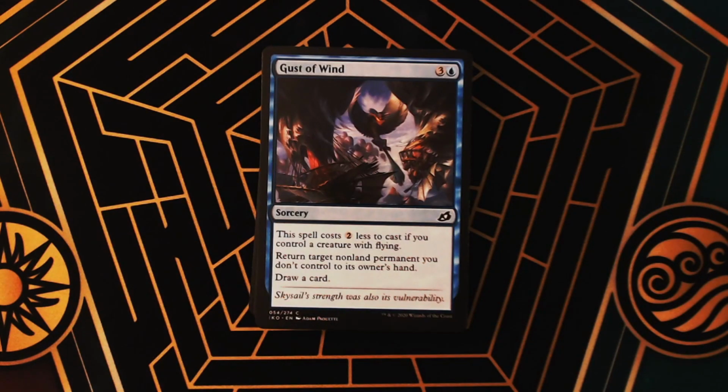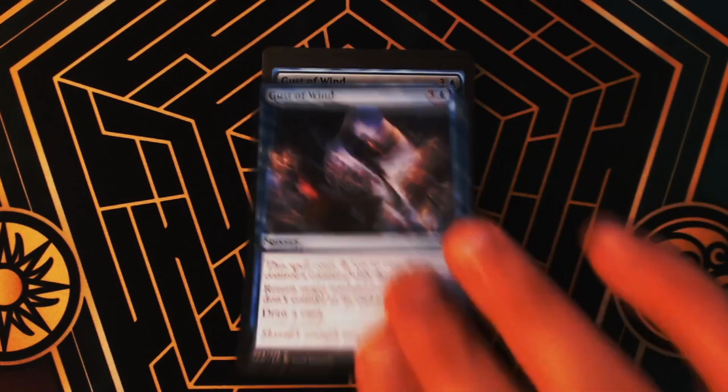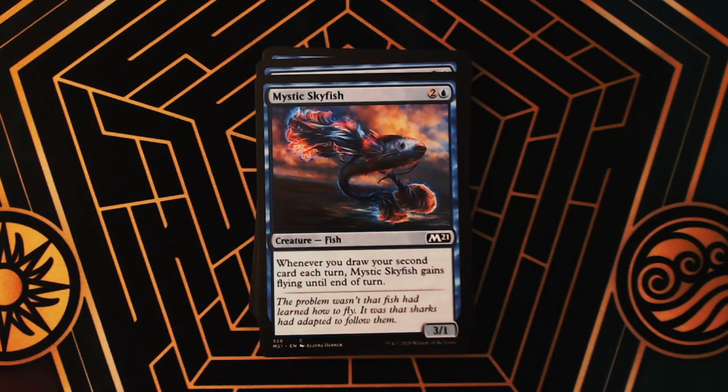Next, you'll get 2 Gust of Wind, 3 generic, 1 blue, sorcery. This spell costs 2 generic less to cast if you control a creature with flying. Return target non-land permanent you don't control to its owner's hand and draw a card. So again, draw more cards, which, hey, it's not bad. And again, you get 2 of those.